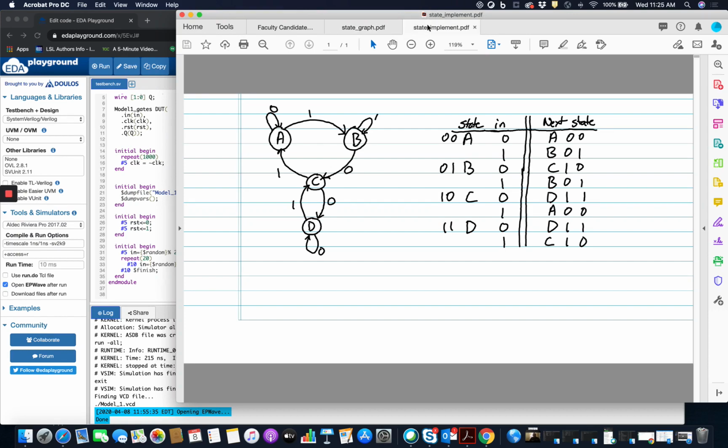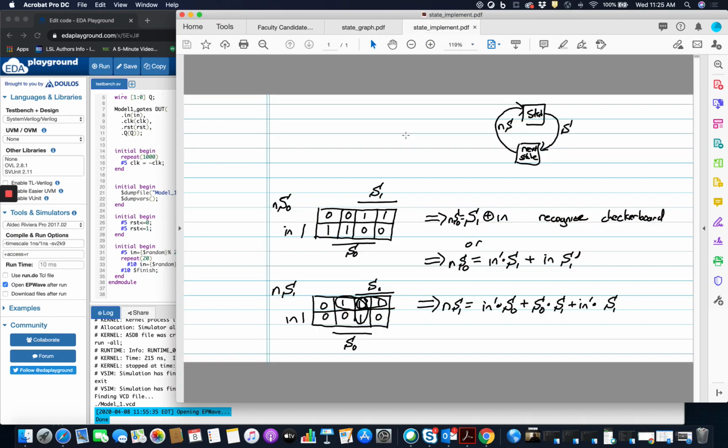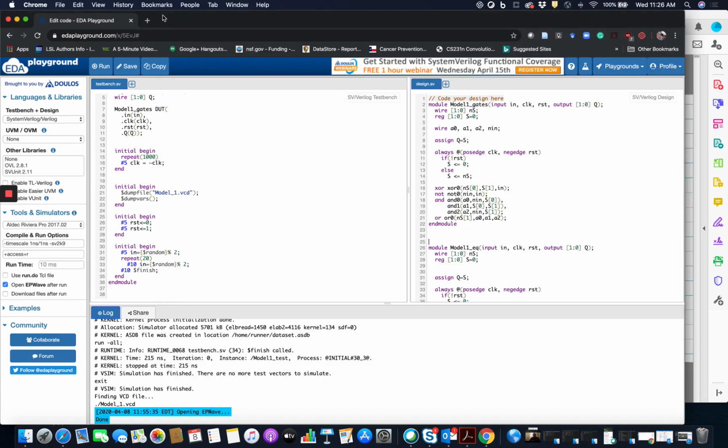From another early video, we took that and made Karnaugh maps, and we were able to get the equations that we want to implement. I'm going to implement this XOR for the first, or least significant bit, and this set of equations with three encirclements, a sum of products, for the second, or most significant bit. All right, so let's take a look at what we have.